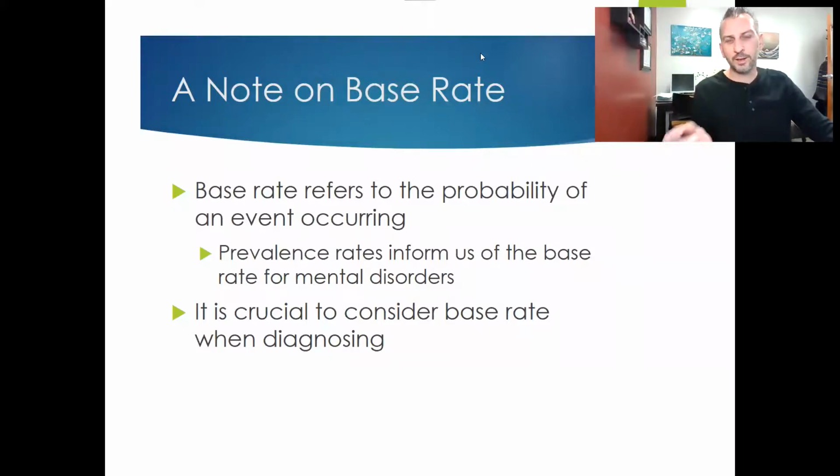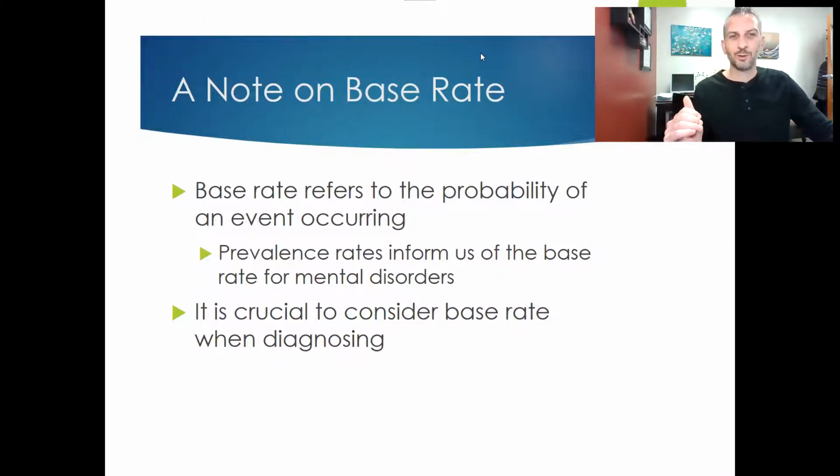Okay, in this video, I want to touch on something. It's a little bit of a stats nerd kind of topic, but I want to talk to you about base rate. Base rate is something to think about not just in major neurocognitive disorders, although it plays a part in that, but also in every mental disorder. It has to do with what's the probability that the event has occurred.